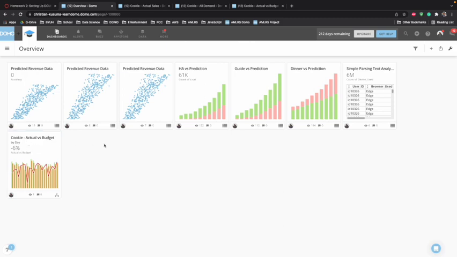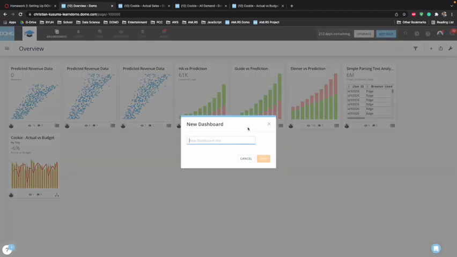to be in a dashboard. Right now it lives in a random page called overview, and I want to create a dashboard just for this one. So I'm going to click this plus button here. There are two plus buttons. You want the one at the top, click that, and then dashboard. We call it cookie dashboard. Right, I'm going to click save.